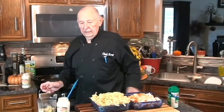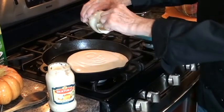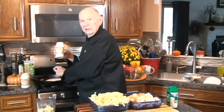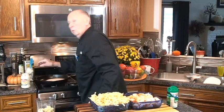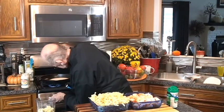Okay, now we're back, and the first thing I'm doing, and I try to make this real simple, I don't even need a knife for this thing. We got one jar of Bertolli's Alfredo sauce. We may have to add a little more later. Now turn that on, get a little heat going. Give it about 2 or 3 minutes.